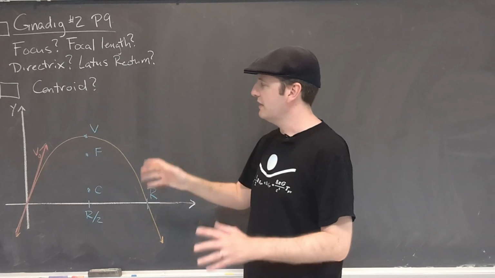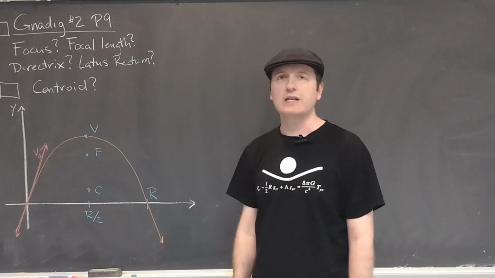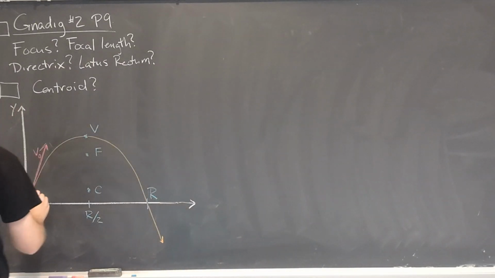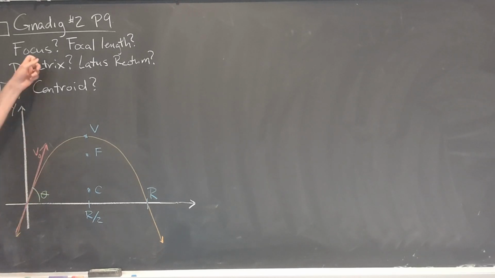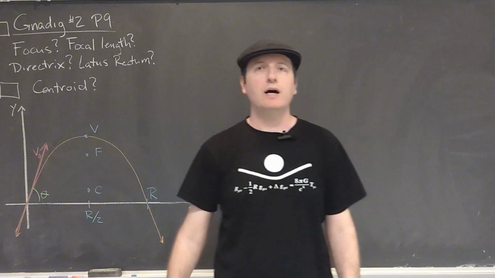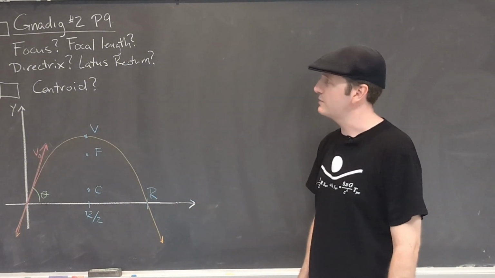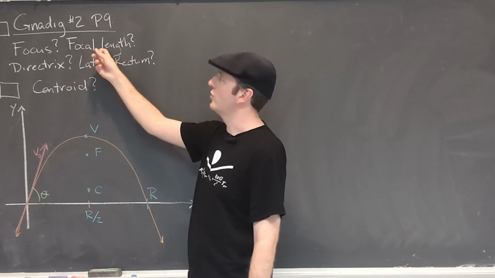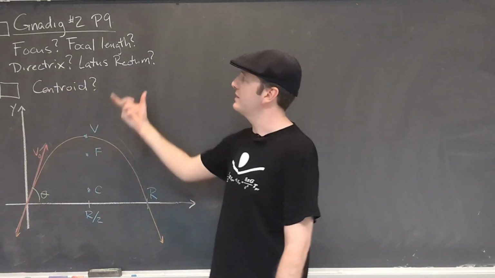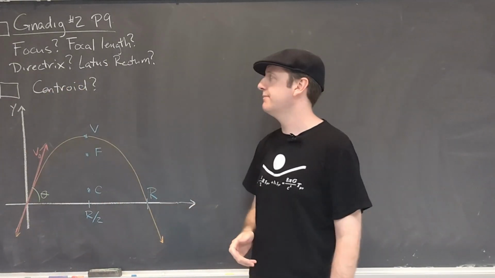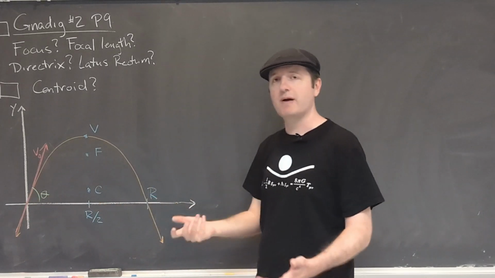The question is, given our usual setup, so we have a projectile that's launched on level ground, speed v naught. The launch angle, we'll say, is theta. I want to know what is the focus of the parabolic trajectory that is traced out in space. I also want to know what is the focal length of that, where is the directrix of this parabola, what is its latus rectum or semi-latus rectum. I also might want to know how far is it from the launch point to the focus. That might be of interest.